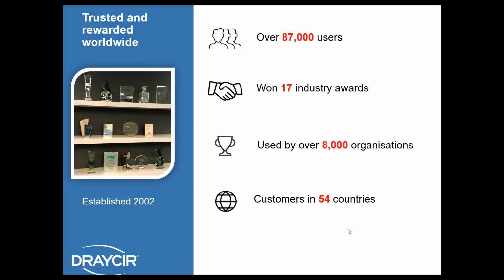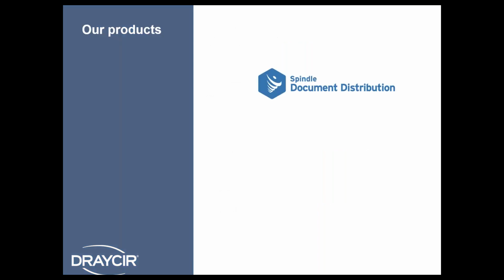I'm obviously one of the account managers working here at Draycir, but just to give you an overview of the business, I've just changed the slide there so you'll be able to see the size of the business we are. And we are very much global, especially with Credit Hound. Credit Hound seems to be one of those pieces of software that fits everybody's needs on a global basis.